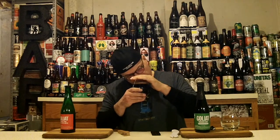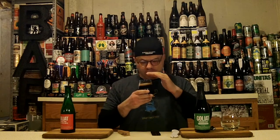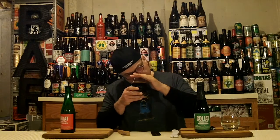Diving into the aroma: big, big coffee — dark roast right in your face. A little bit of fudgy chocolate, dark chocolate. Caramel. A bit of tobacco. Deep, dark roasted notes. But it is all about coffee and chocolate. A bit of dark fruit coming in the background, a little bit of earthy hop. The coffee is big and present. It smells awesome.